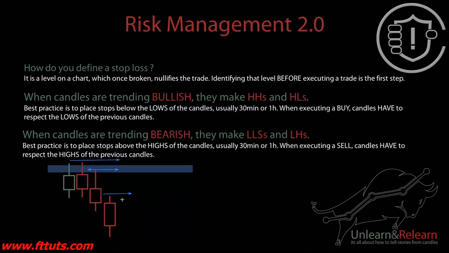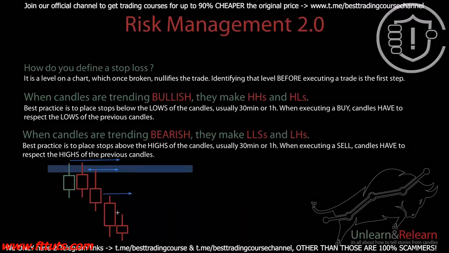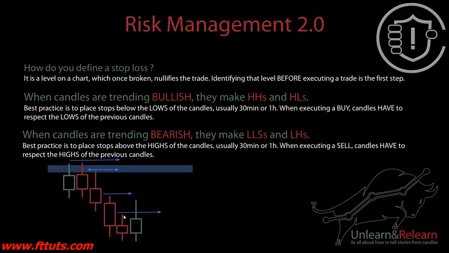Okay, perfect. So now, since you're trailing your stops, when candles are moving bearish, you're seeing candles making lower highs and lower lows, right? For the downtrend to be negated, you want candles to break the highs of the previous candle. So let's say the next candle continues moving bearish, and you're trailing your stop down to the highs of the previous ones. Once a candle breaks the high of the previous candle, you think, okay, maybe there's going to be a change in trend.